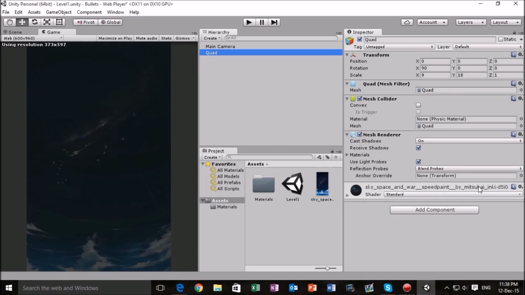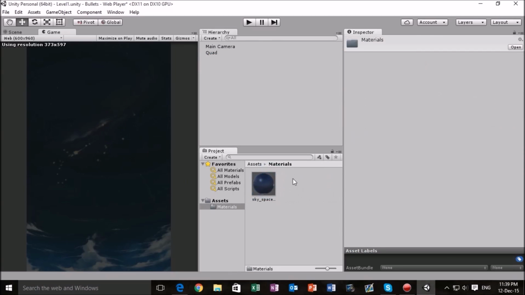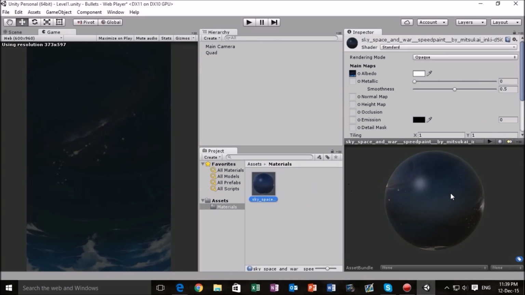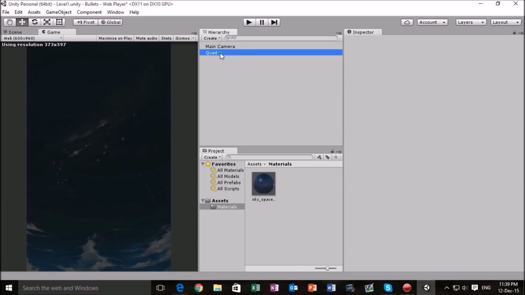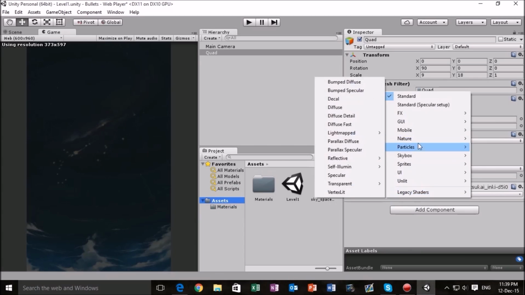I did miss out the fact that when I dragged this onto the quad, it made a new material for me, which was very nice. Unity does that. Technically, I'm not quite sure what that does, but I just know that's a good thing, because we can do stuff like this.